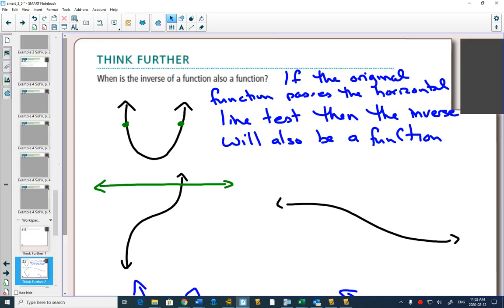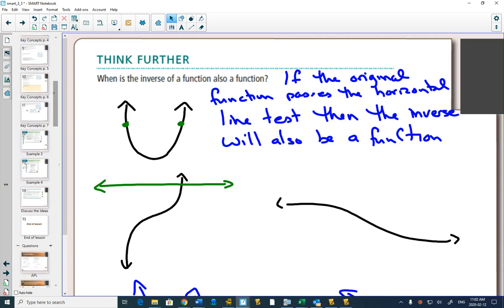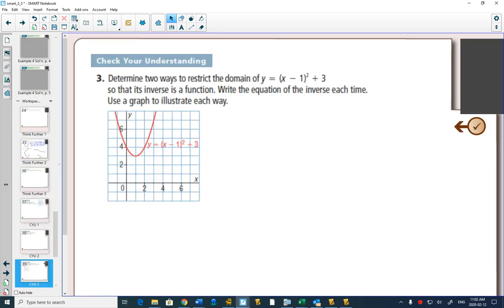All right, so now we can go back to that example 3 that we had. And we have a parabola. That parabola doesn't pass the horizontal line test, so its inverse won't be a function. But in this question, they say, what happens if you didn't take all of the parabola? You just took a portion of it. Could you take a portion of it so that it passed the horizontal line test? The first part is, could you restrict the domain? Could you only take some x values?